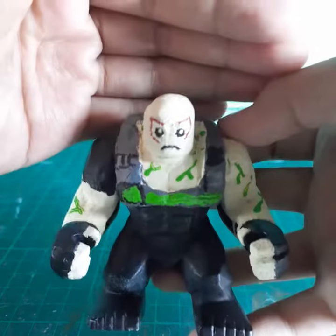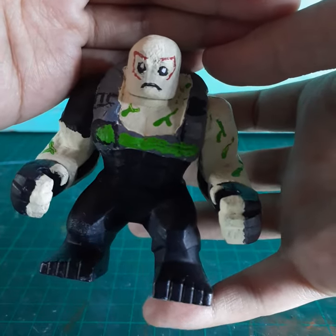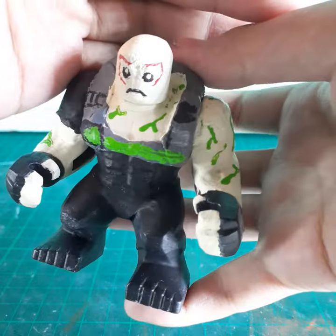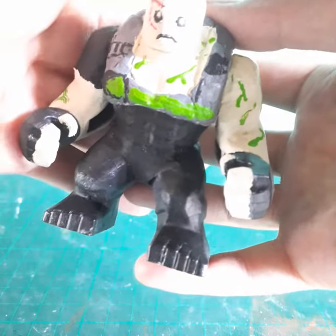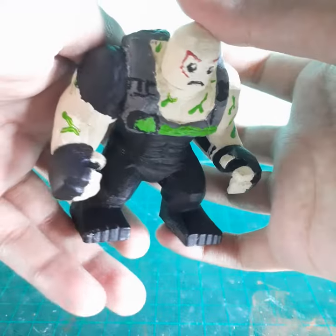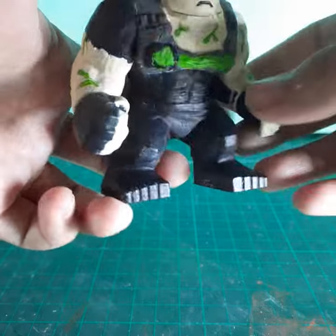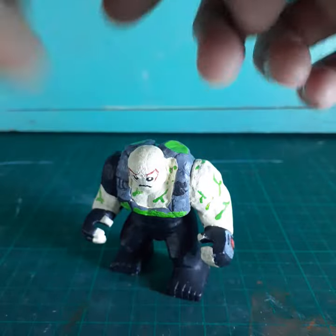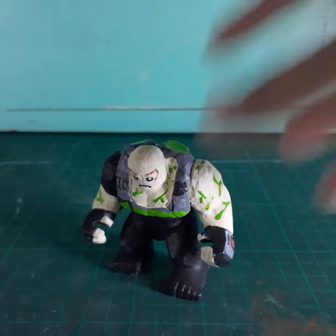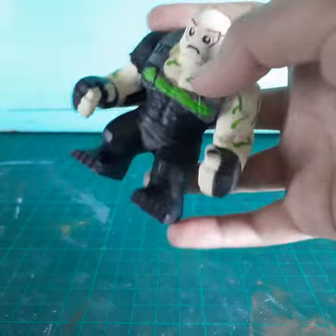So at the face there, you can see I did some painting there. There's scars, like there's eyes, and the tube there, the veins are green like the venom, the gloves, and this button here. If he presses the button, he'll go really mad and the venom will just start pumping into his blood cells.